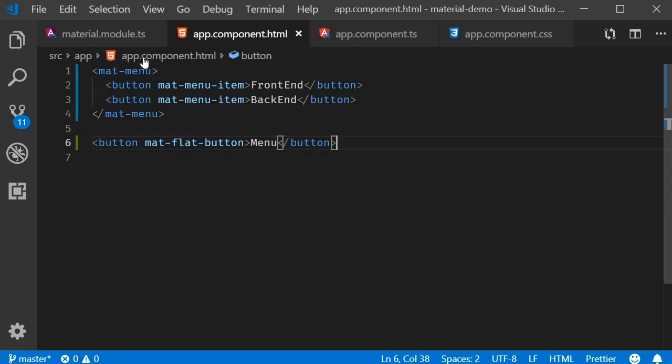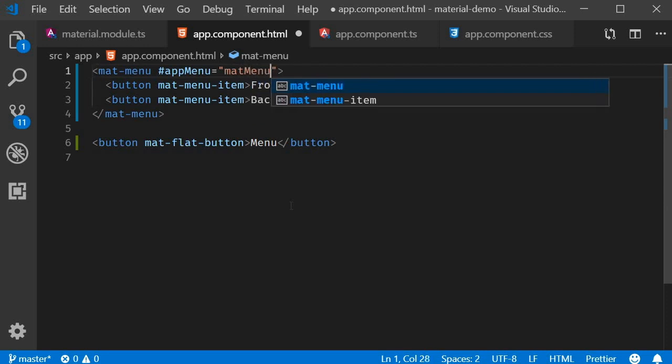First step, on the mat menu component, create a template reference variable and assign to it the mat menu directive. App menu is the variable name, and assign mat menu. Second step, link the button with the template reference variable using the mat menu trigger for directive.